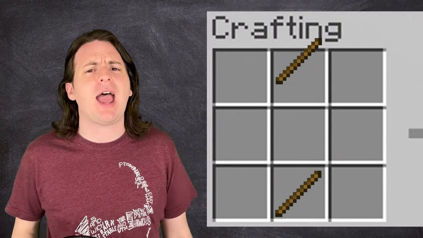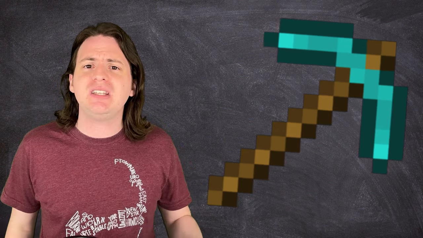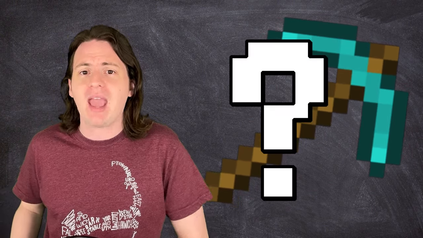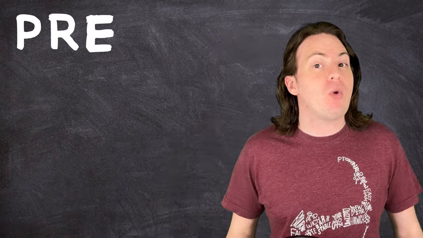The goal today is to find out if a pickaxe made entirely of diamonds would be a good pickaxe. But before we can do that, we first need to understand what makes a pickaxe good at digging mines to begin with. In order to break a rock, you need to apply pressure to it.